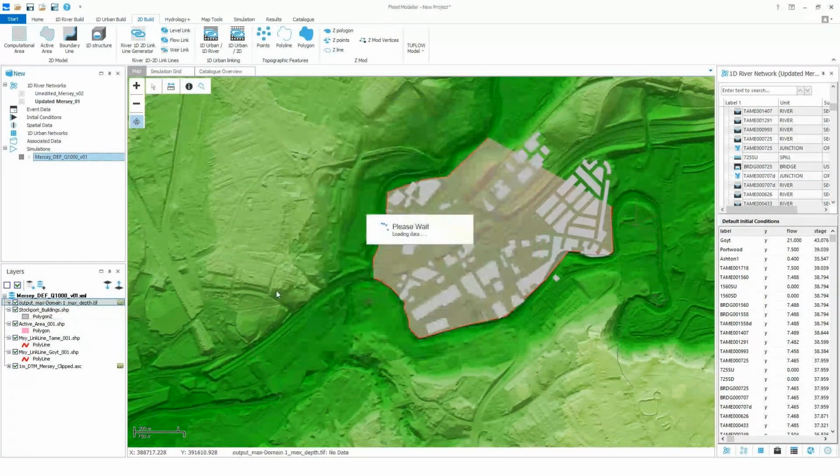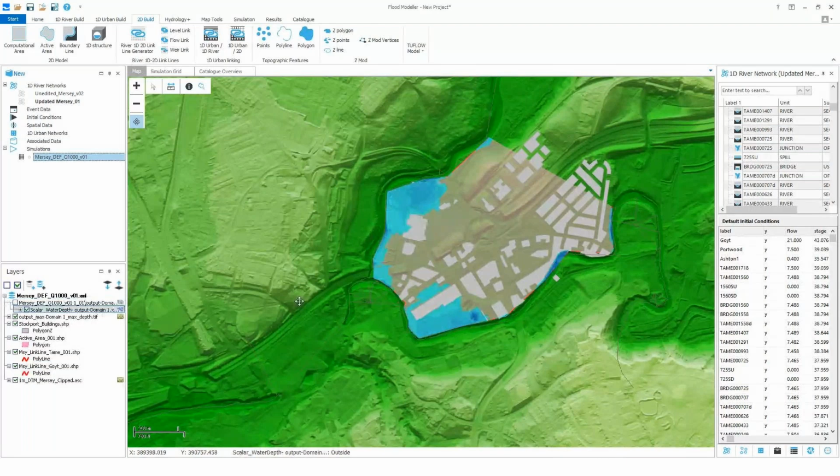What we'll be able to do is compare the flood extent using this 1D-2D model to that which was produced previously when this was a 1D only model, and see how they compare together. Give that a minute just to load in.